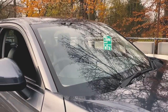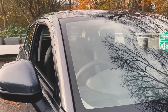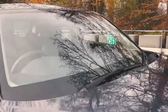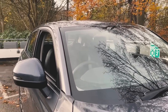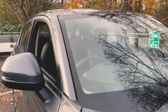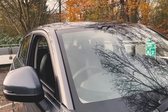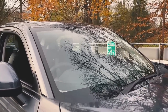But that's not all, because you also get that heating element up here alongside the A-pillar as well on the driver's side. So as you're driving along and the wipers are pushing all of that snow up to the driver's side, thus making this pillar a bit bigger and harder to see from, that electric element there will kick in, and the heating element will get rid of all that snow and all that slush and all that dirt for you, making visibility much greater.